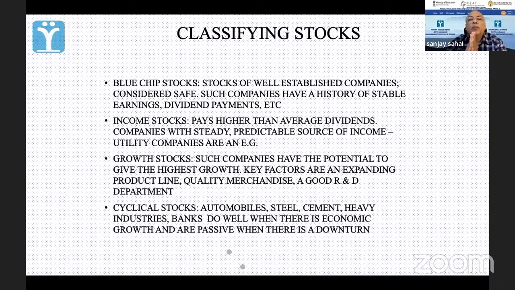So let's say that more people will take housing loans and buy houses. If more people buy houses, there is going to be a demand for steel. There is going to be a demand for cement. Many more people will want to buy vehicles, two-wheelers, four-wheelers, etc. So the demand for automobiles is likely to go up. So if there is an economic boom, some industries are going to, let's say, ride with the boom. They will do very well.